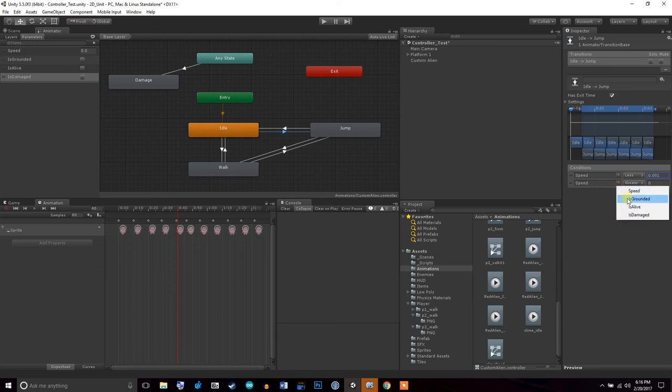And we're going to check if isGrounded is true, because we are going from no motion to jumping. I'm sorry, isGrounded is false, because we're going from no motion to jumping. And then the transition going back would be the speed is less than 0.001 again. And then isGrounded is going to be true, going back to idle. Alright, and those are all the parameters and transitions that we needed to set up.